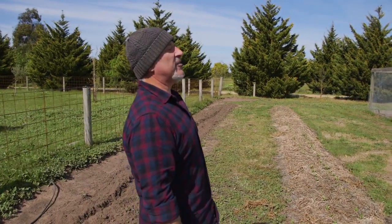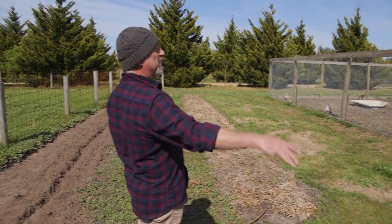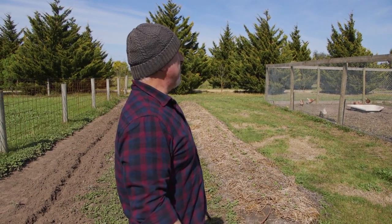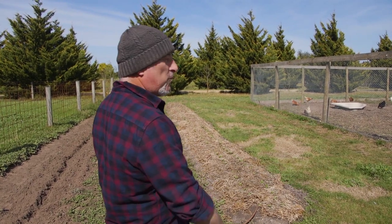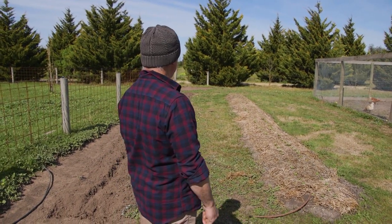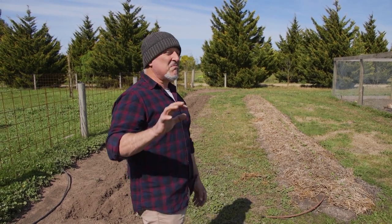So you can imagine, hopefully by the end of the series, we'll have raised garden beds all the way around the chooks with a little picket fence around it so they can walk around this area. Having a raised garden bed may slow them down from destroying the plants. At least they'll get all the grubs out — lawn grub gets everywhere. Many of you have emailed saying you found it in your pot plants, even in citrus pot plants, finding about 20 lawn grubs in one pot. That can do a lot of damage, and there isn't really a natural product that can fully control that.